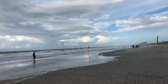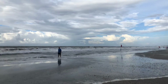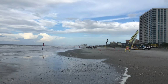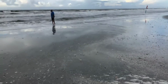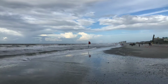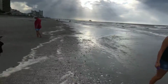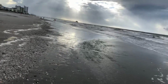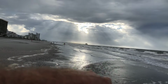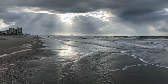So the wet sand is really helpful to illustrate the reflections there, like I've mentioned. So for example, the wind is coming from where I'm pointing the camera, and look at what it does to the water. And yet when I flip it around and go the other direction, look at that. Isn't that pretty, the differences that makes? So we can see the ripples there, and then the real thin layer of water on the sand there.